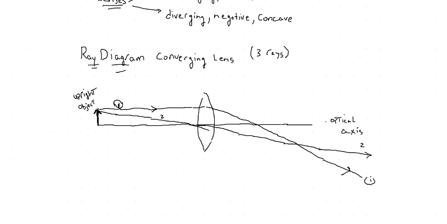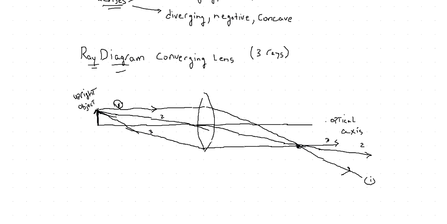Then the third one is going to come here, cross the optic axis. Oops, go straight. Oops, oh, it's supposed to come here. This is pretty bad. It hits this lens and then comes out straight. Now, if I did this correctly, all these lines are supposed to meet at this one point. This would be ray number 3. I'll put a little 3 there. Once again, it doesn't matter what I call 1, 2, or 3.